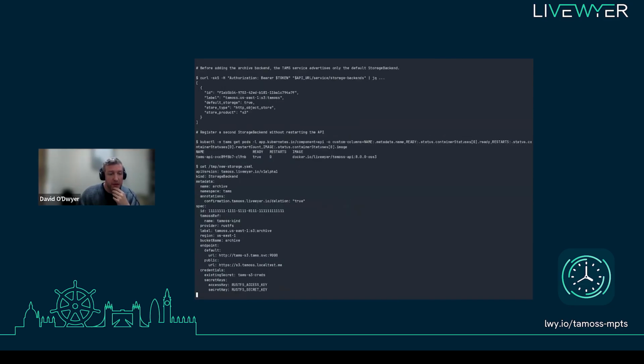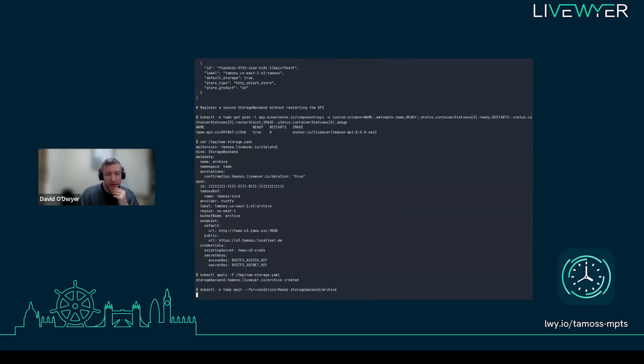So here we go. Here's an example of a storage backend. Here's a basic spec. All of the secrets, we're leveraging the Kubernetes secrets backend for this. So they're all stored there separately, but our operator reads these instructions, reads all the information, and then goes off and not only provisions the RustFS bucket, but also does the work of doing the database queries to register this within our API. So that's created.